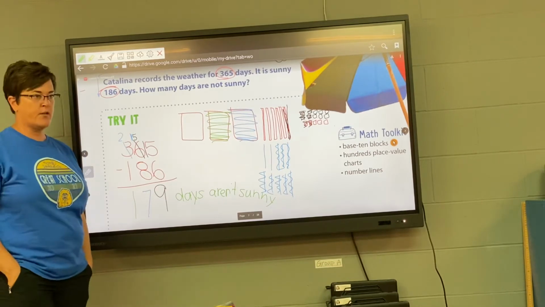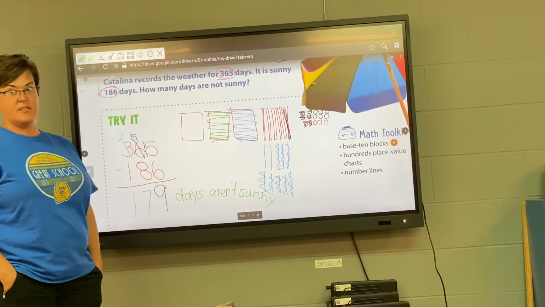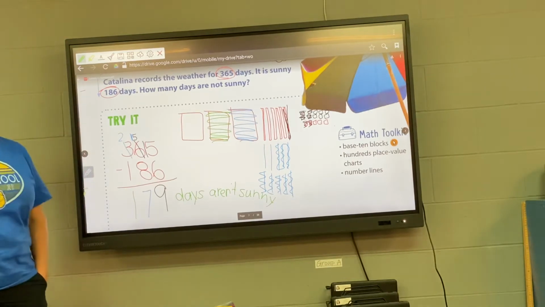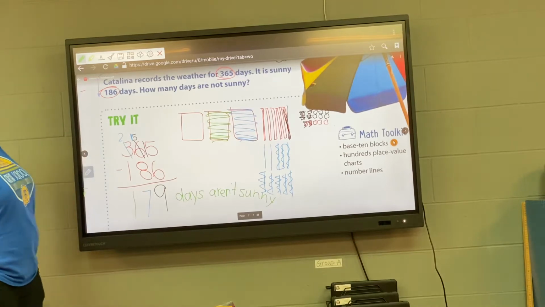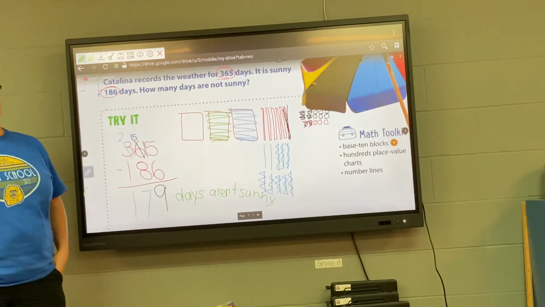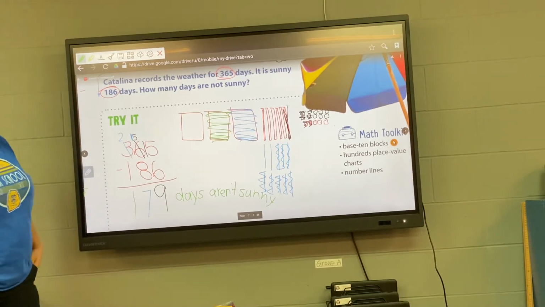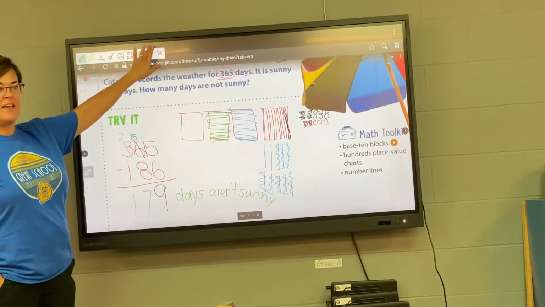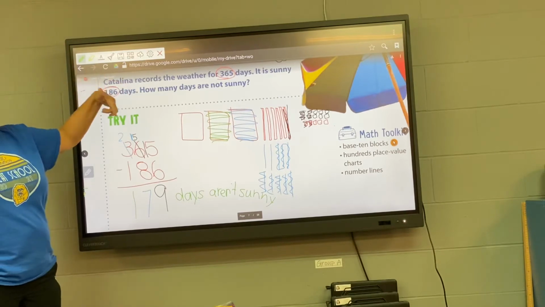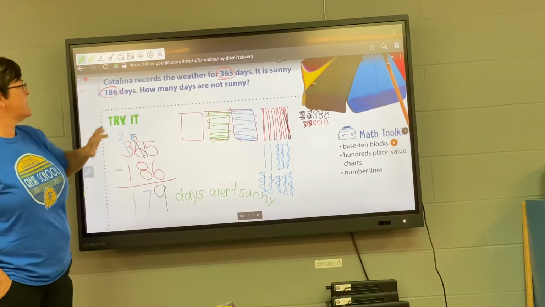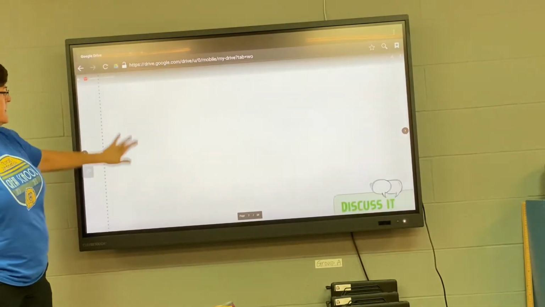Now we're finally gonna go to the page that I skipped ahead to, huh? Yes. We didn't have to do a whole page of work. At least it was only one problem. But then, wasn't everybody done with the page that we just did? Come on, speed it up. Days aren't sunny. Alrighty.